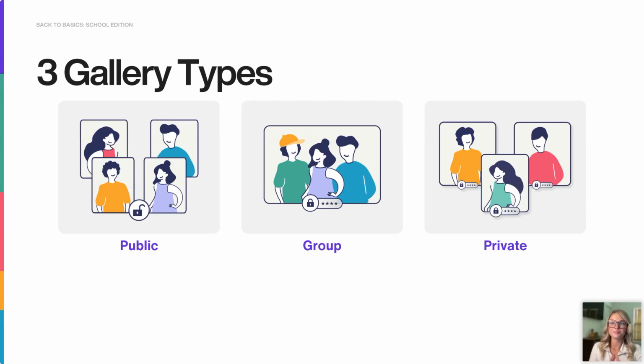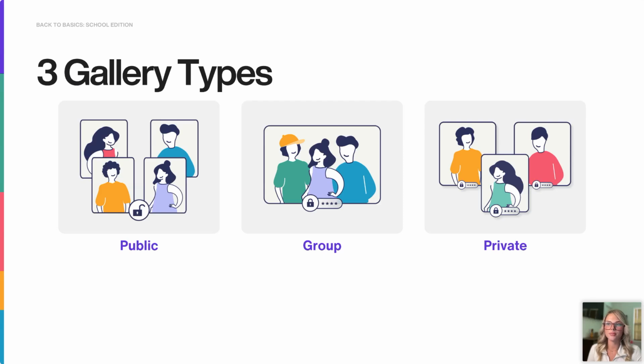Now, it's one big gallery, and parents can either search using FaceFind or tags. So FaceFind is where the parent can upload a photo of their student, and it's going to return all the search results, any photo that has that face in it. There's also tags. Tags are subgroups of images that you can apply. You can do teams by grade or age group, just to give another option to search besides FaceFind.